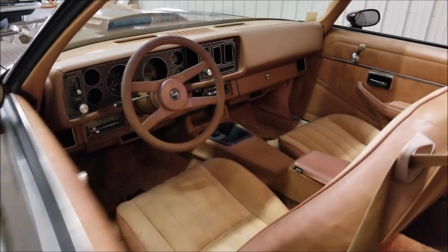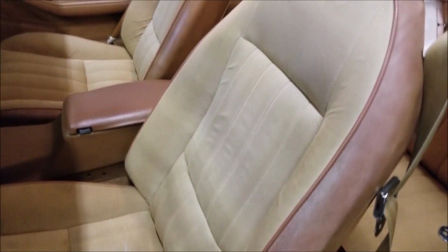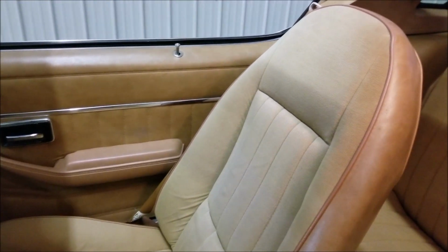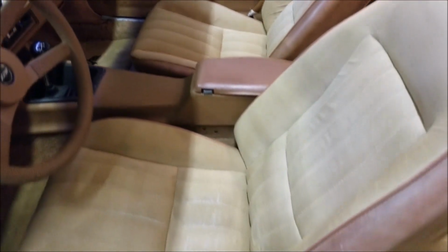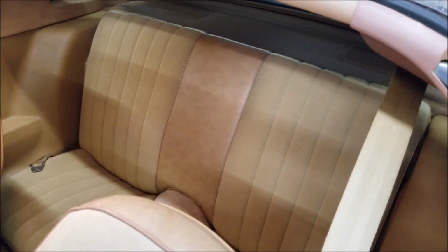Let's go ahead and check this out. I'm going to start it up for you. Now here's where I was kind of talking. You can see a little bit of wear in the seat over here. But again, nothing terrible. Just kind of what you'd expect out of this age car with that kind of miles on it. Compare that to the passenger seat. It does get a little faded out in this video too. It's a little more of the tan color. It's kind of washed out in the video. So check out the pictures and see how they look. There you go. That color in that back seat right there is much more true to what the interior is like. It's a little faded on the driver's seat, but not as bad as it shows up in the video.